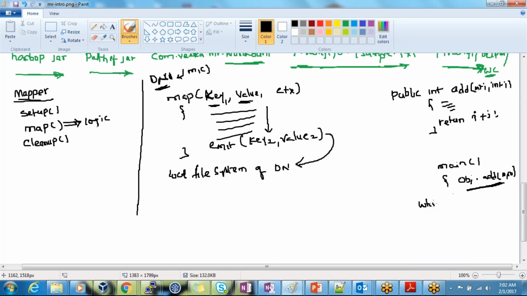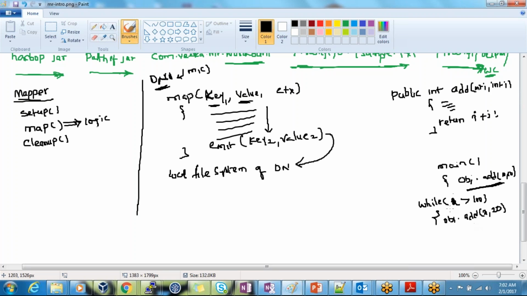Let's say while some condition here, x greater than 100, in this object dot add, I'll be passing some value. I'll be passing x comma 20 every time.